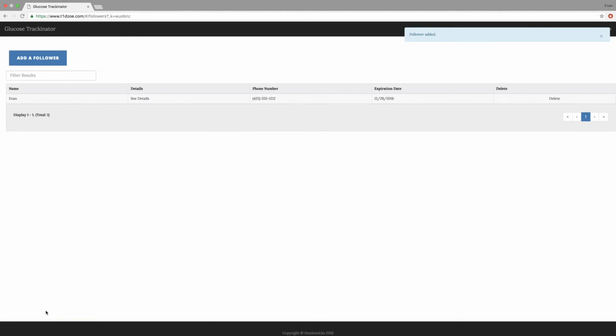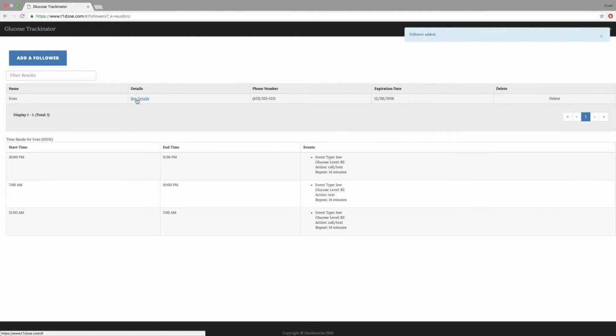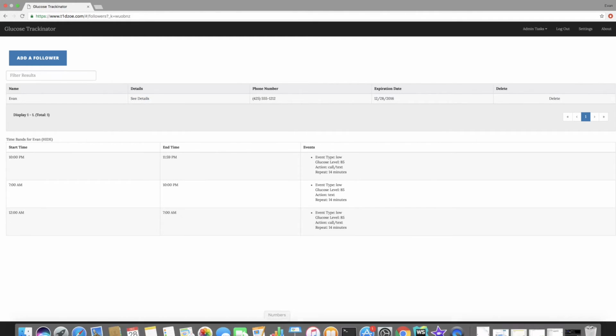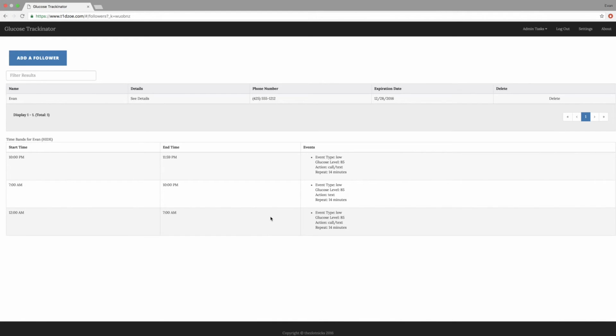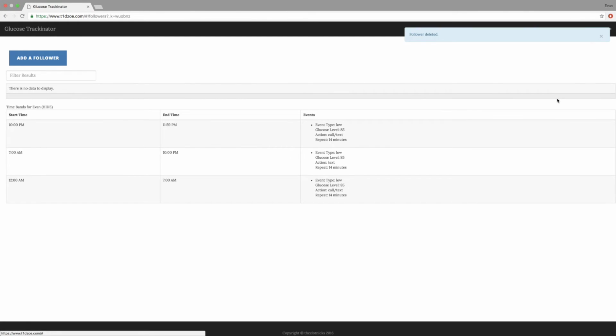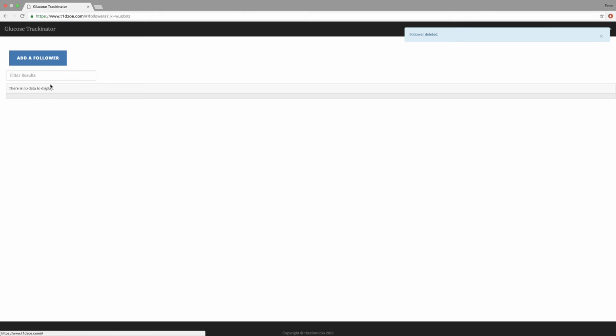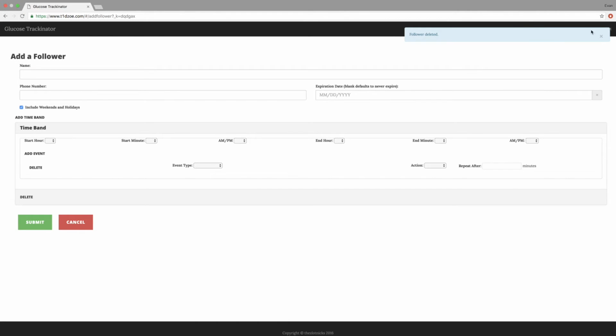If I hit submit, it got saved. Now you can see me here, and you can see that these are the options that I chose. Sadly, in an effort to get this finished quickly, we don't have an edit feature. So if you want to change something, you're going to have to delete the user and then add them in again and start over. Sorry about that. I take pull requests, and I will consider adding editing functionality in a future release.